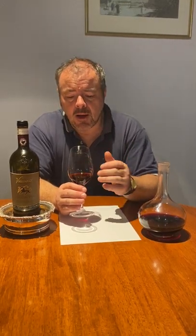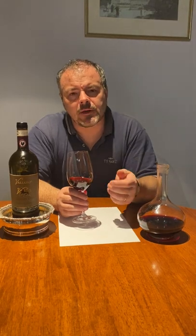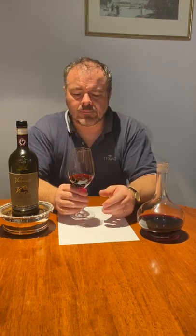As I say, this has a medium intensity of red cherry, maybe a touch of red currant, and certainly red plum. But there are other notes in there as well, pointing to the fact that this wine's had time in oak barrel. So you can smell a tiny touch of slightly dusty cedar, maybe graphite, a bit like the shavings of a pencil. Maybe slightly earthy. Different people will see the same aroma in a slightly different way.